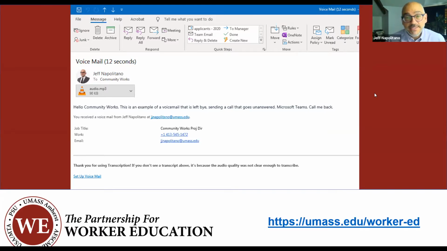Particularly now that most people are at home working from home, you don't have to worry about trying to track down somebody's home phone number or their cell phone. This is all contained within the Microsoft Outlook Exchange system. And so if you're using Outlook or Exchange, then you're already sort of wrangled into the entire Teams paradigm.